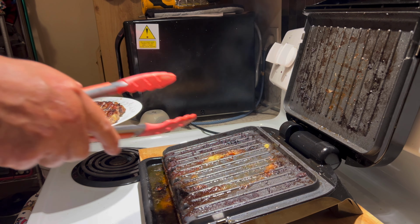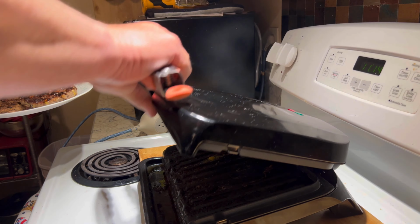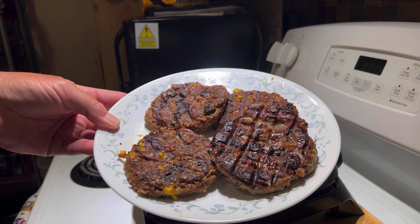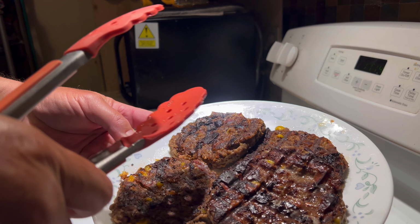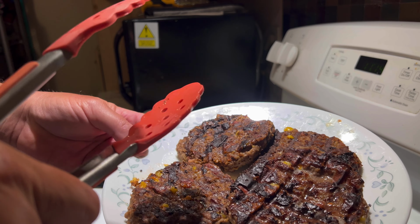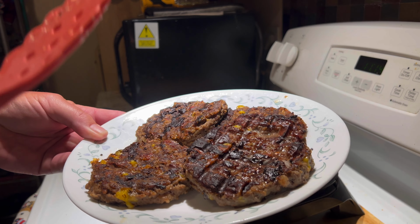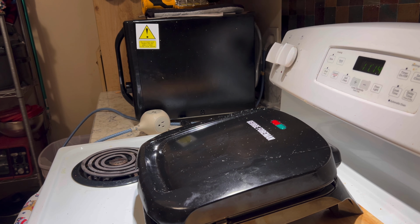Now these have cheese in them. And so that's what you're seeing, all the orange in there. I'm gonna close this up. And to get a look. That's not bad. That's not bad. See, it gets all the juices and everything that are grease come out, but they're still cooked well. Well, not burnt, but they're cooked through. It's not raw.